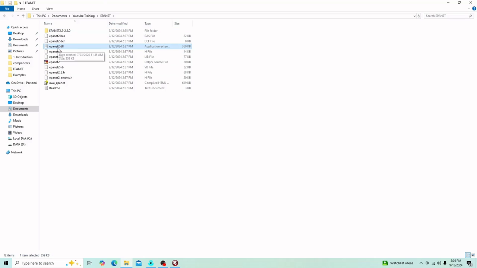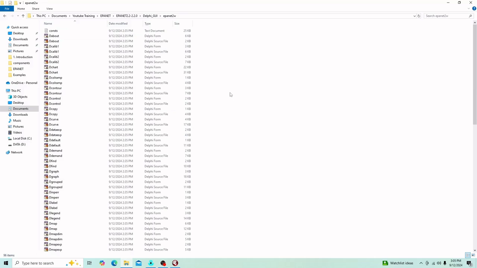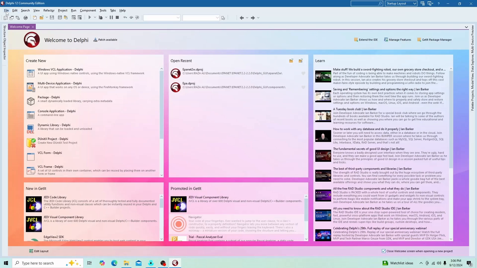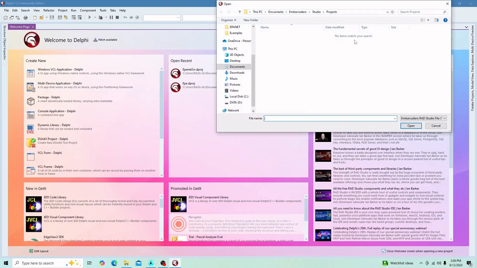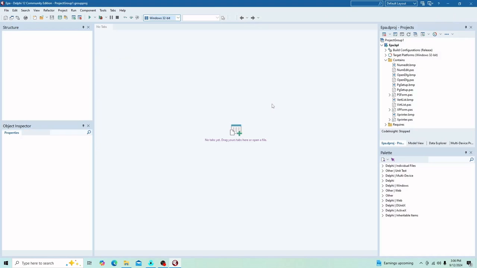In this video, we will use some options. Here we go to Delphi and EPANET2W, and I am also showing you other options here. There are components, and then we open the file. In the documents we go to the respective file and components, and we go to EPA and open this.